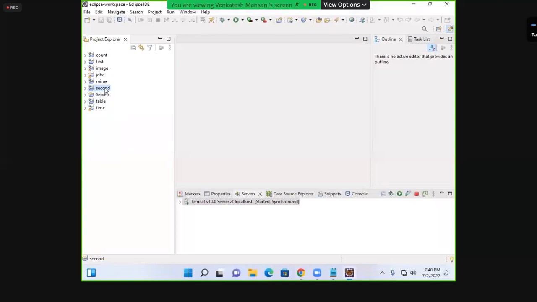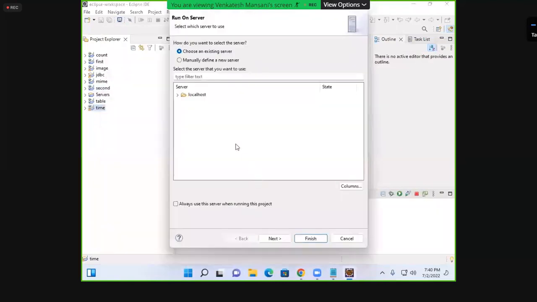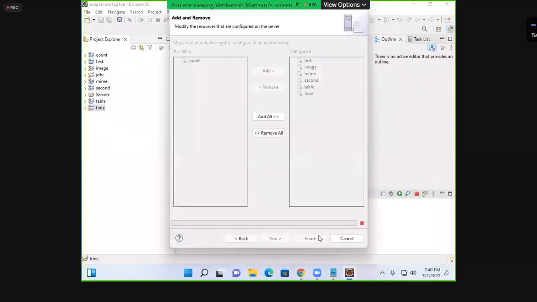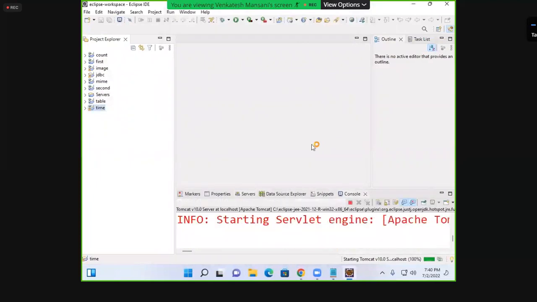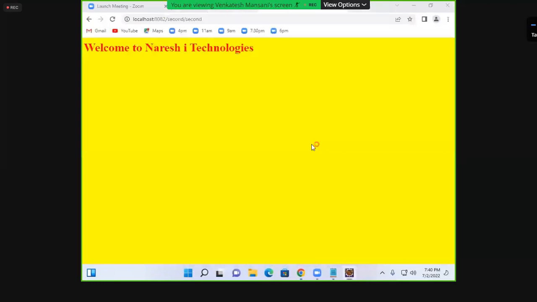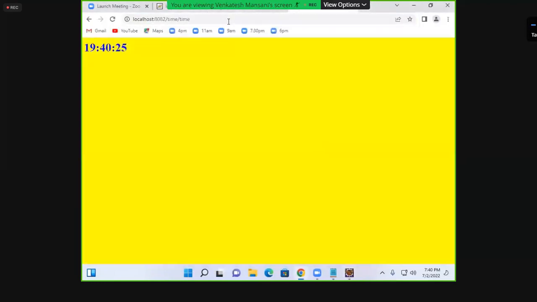Next, first, second. After that, time. Say time, run as, run on server to display time. The URL pattern I gave is time.